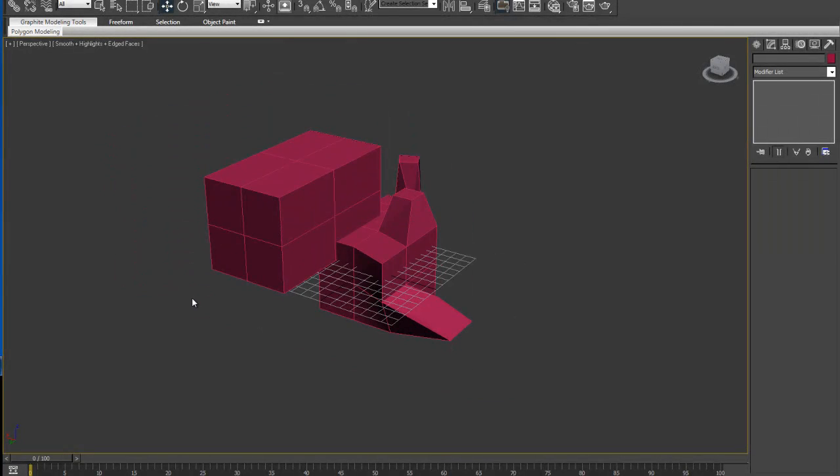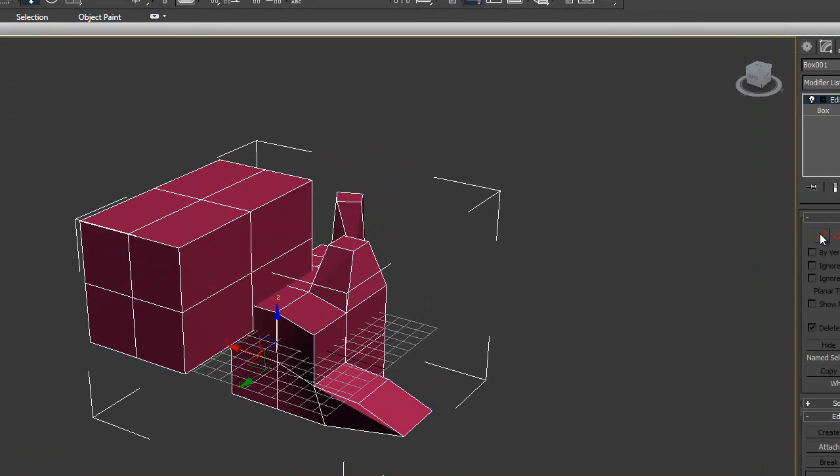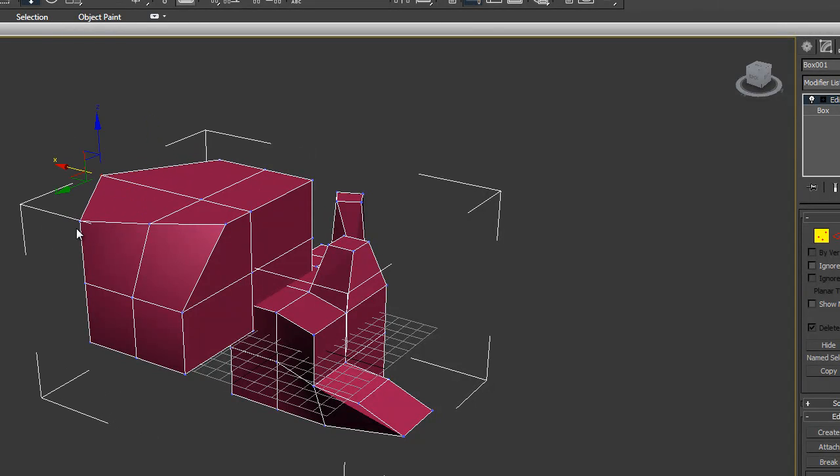So that concludes my little introduction to the edit mesh modifier. Again, it's very important that you kind of visualize what you're trying to seek, and then think of this as sort of like a digital sculpting technique where you have the ability to move each one of these components on its own, creating something a little bit more unique.